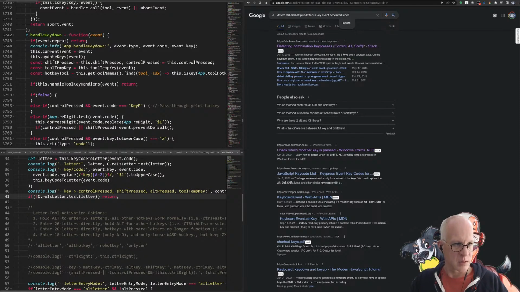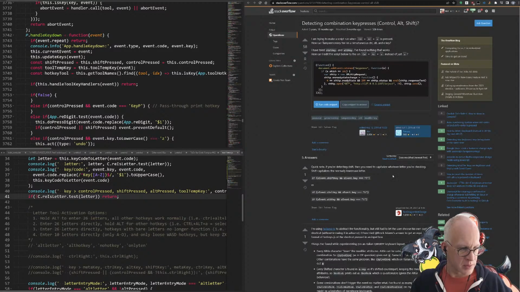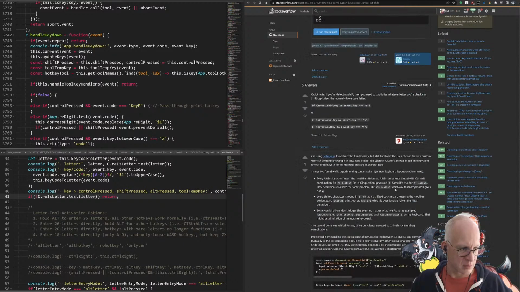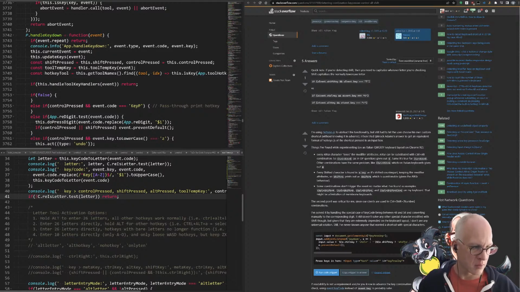Accented letter. So, you're detecting shift, and you need to capitalize whatever letter you're checking. Shift capitalizes the normally lowercase letter. Yeah. So there's no bookbox. It's found on this.